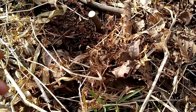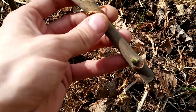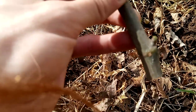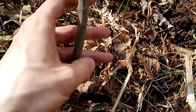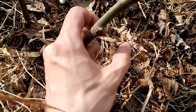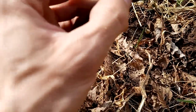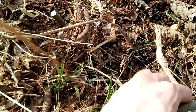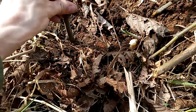I believe these are green figs, but we shall see. I think I have black mission and these green ones. There's a little fig starting to pop out — they come real early. So I'm actually going to rub that off because I don't want to burden this cutting with it. Rubbing nodes off is one of the best, cleanest, healthiest ways to prune a tree, because you get there early and it doesn't damage the plant very much. You're literally nipping it in the bud.